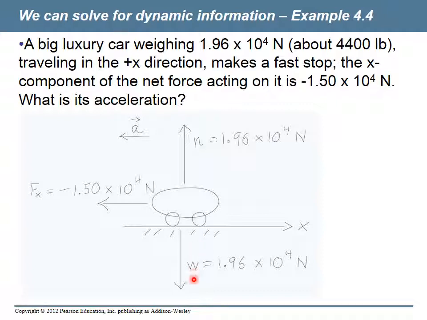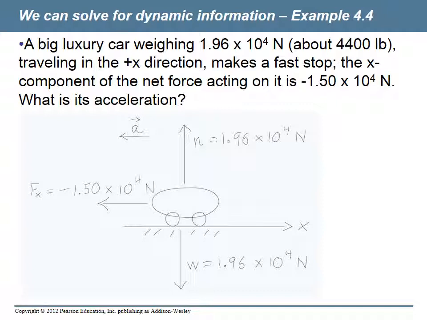And I also have my weight. The weight is given to us. I draw these all the way up to the car, so another force is acting on it. And my normal force, since the car is not accelerating up or down, must have the same magnitude as my weight, so that my summation of forces in the y direction is equal to 0, because it's not accelerating in the y direction, right?